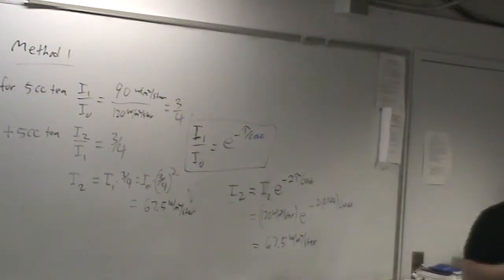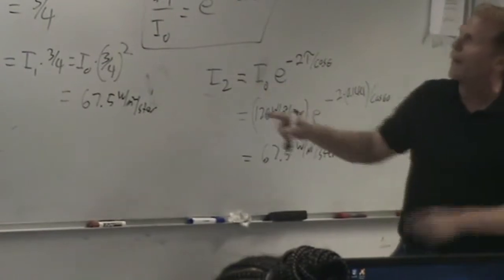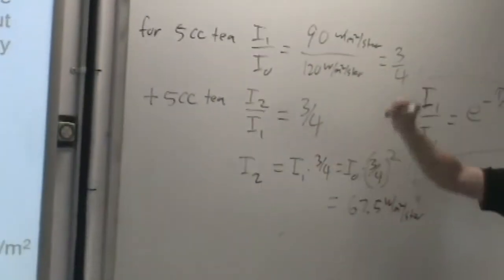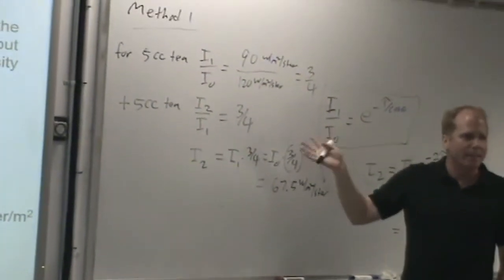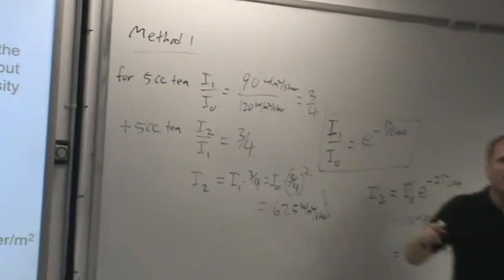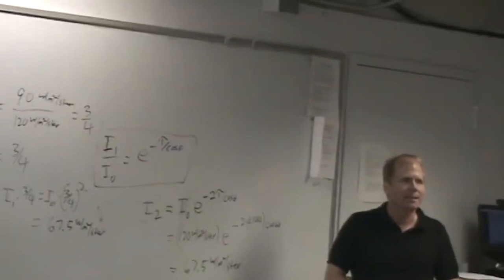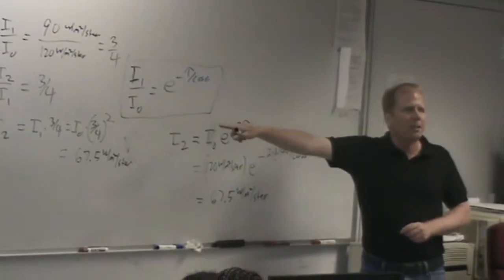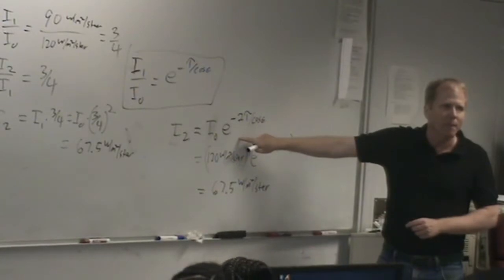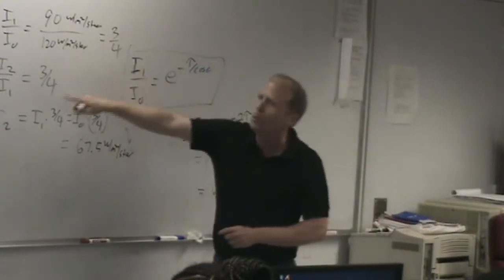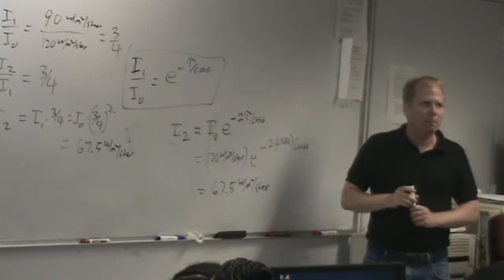Okay? Now, you may wonder, when do I use this one and when do I use that one? This one only works if you're using the same amount over and over again, which isn't completely realistic in the real world. If I said, oh, now I'm going to add 7.3 cc's, you'd drive yourself crazy trying to do it that way. Beer's law always works. So this may be more intuitive, but this always works.